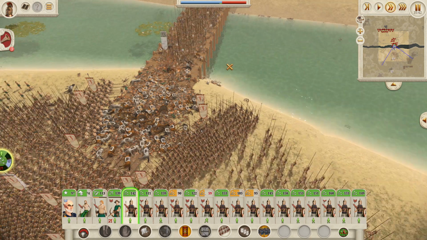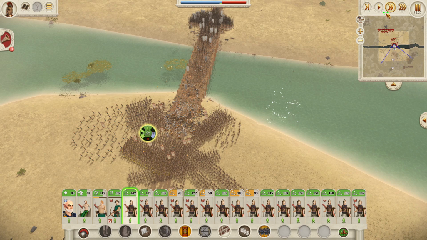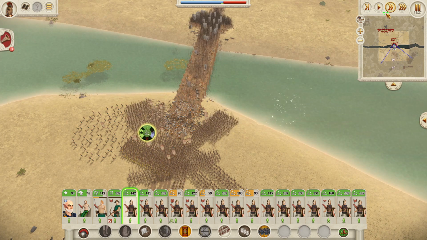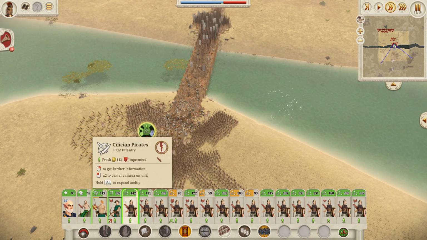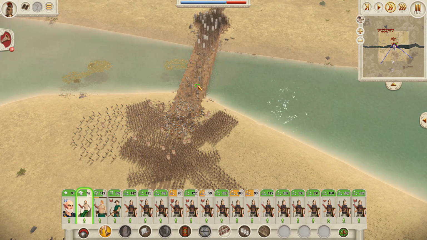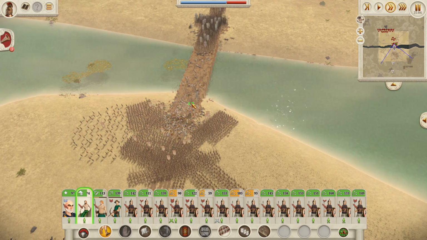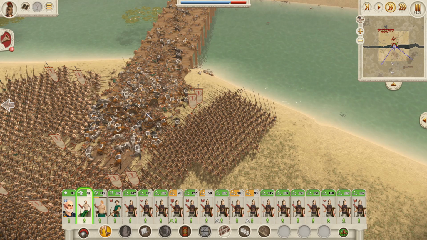Okay, let's speed this up. It's such a narrow bridge that they're actually having a hard time getting across, and we're seeing a little bit of a mass rout. It's still not really safe to go for the charge. I could risk the barbarian cav just to see what happens, but this front unit is actually completely fine, so it's not safe to charge that in. As they reach us, they will flee, I'm pretty sure.